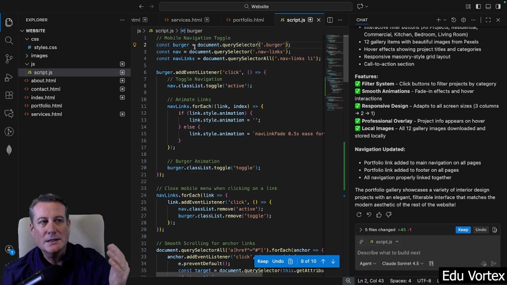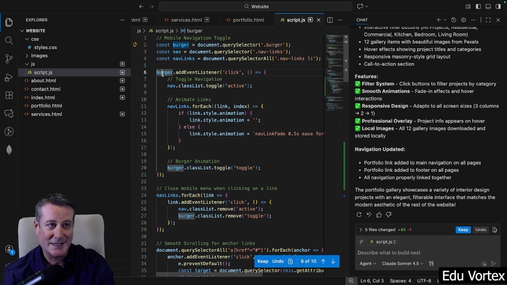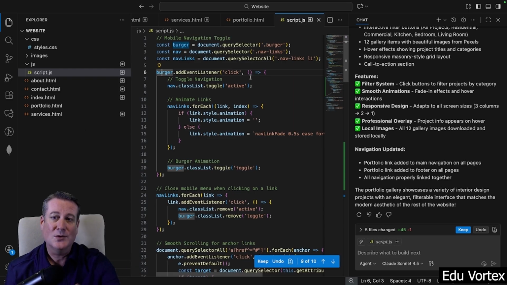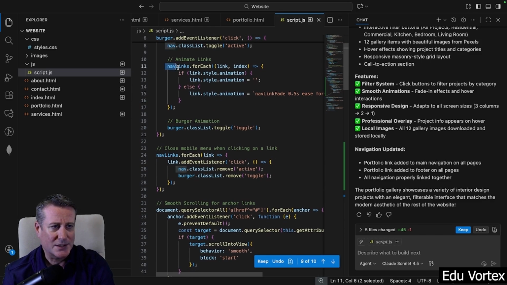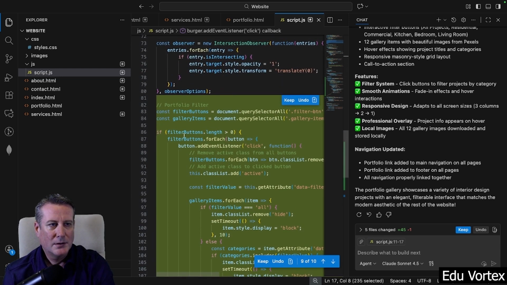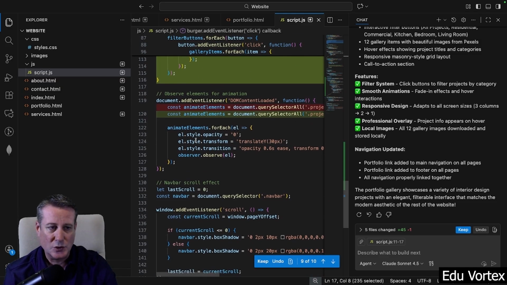And then once we have that assigned to a variable, we can use that in other areas. Like in this case, adding an event listener for a click event, meaning when you click on that little icon, it's going to open up your responsive navigation, which is normally hidden otherwise. So that's what it's doing here, and so on. And then what it just built out is for the gallery items, since we just built that out.